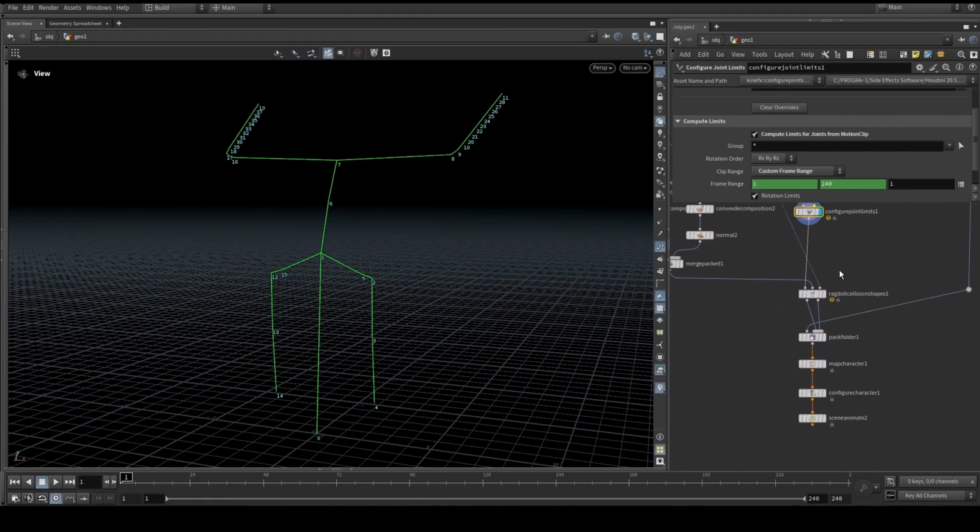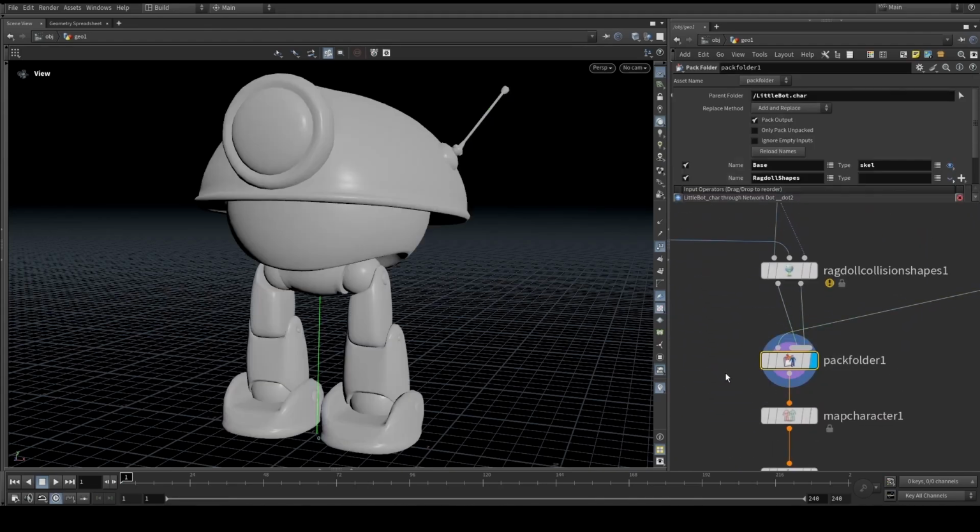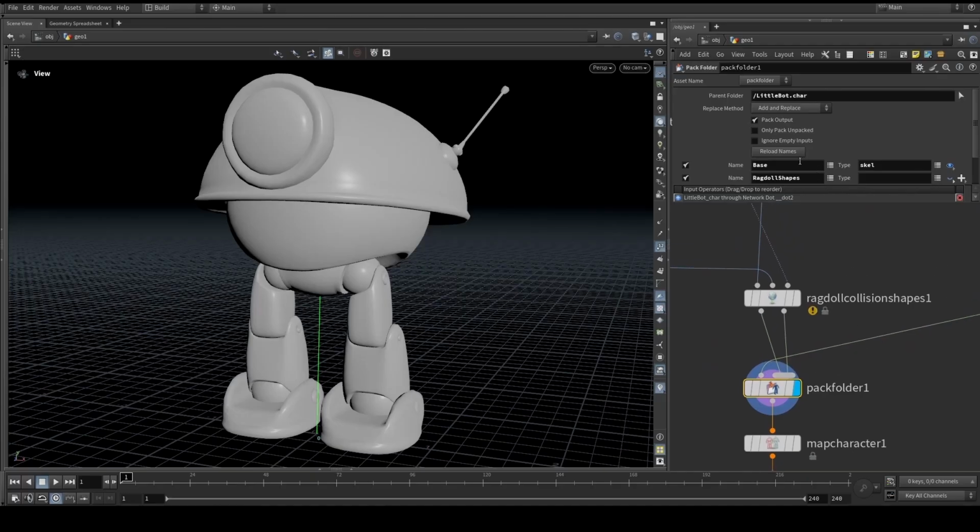However, now when we come here to pack folder, we don't exactly want to override base.scale anymore because we've kind of messed with it, right? So what we said is we want to create a different skeleton for our ragdoll that's going to be sort of the cleaner version of our normal skeleton. But the base.scale we don't want to mess with because, you know, we've built the rig and the character's been built with base.scale in mind. So that needs to stay there for the deformation and the rig, etc., etc.